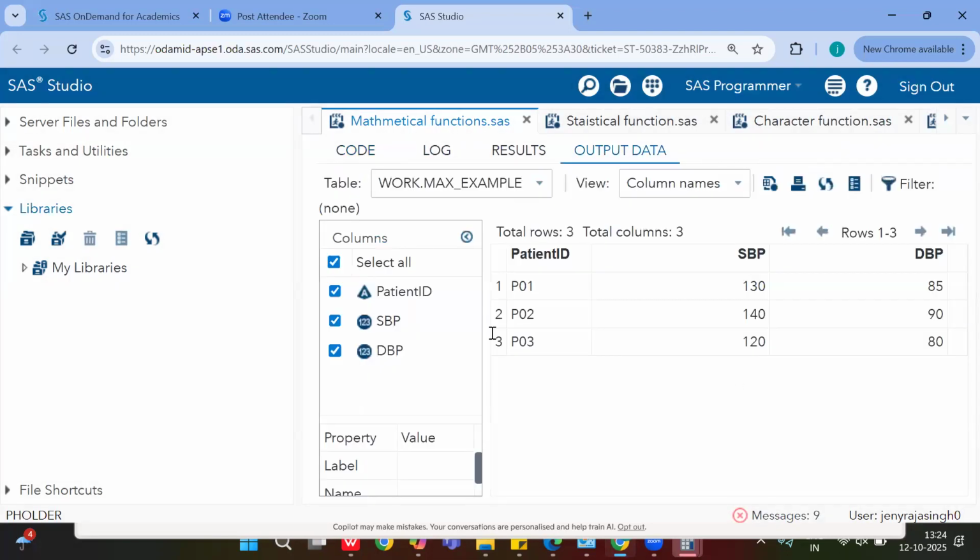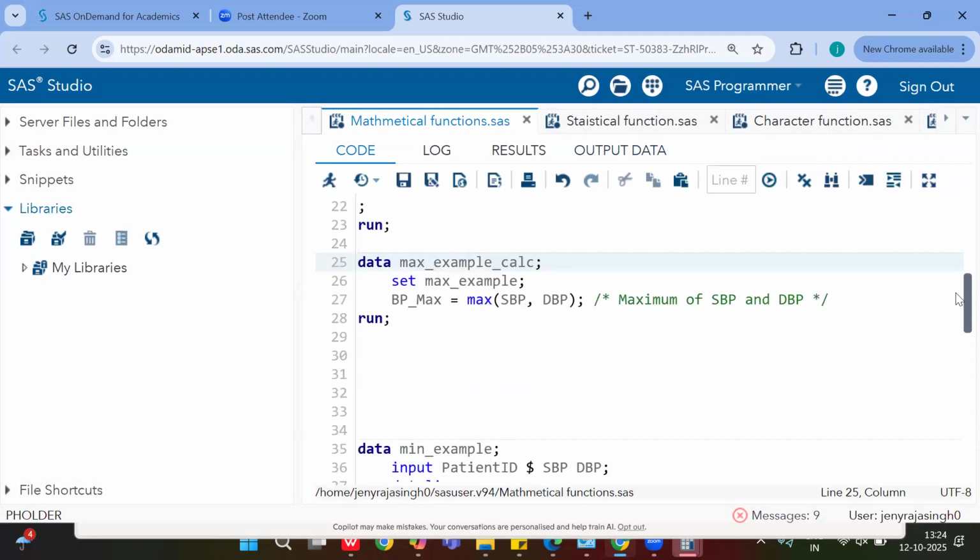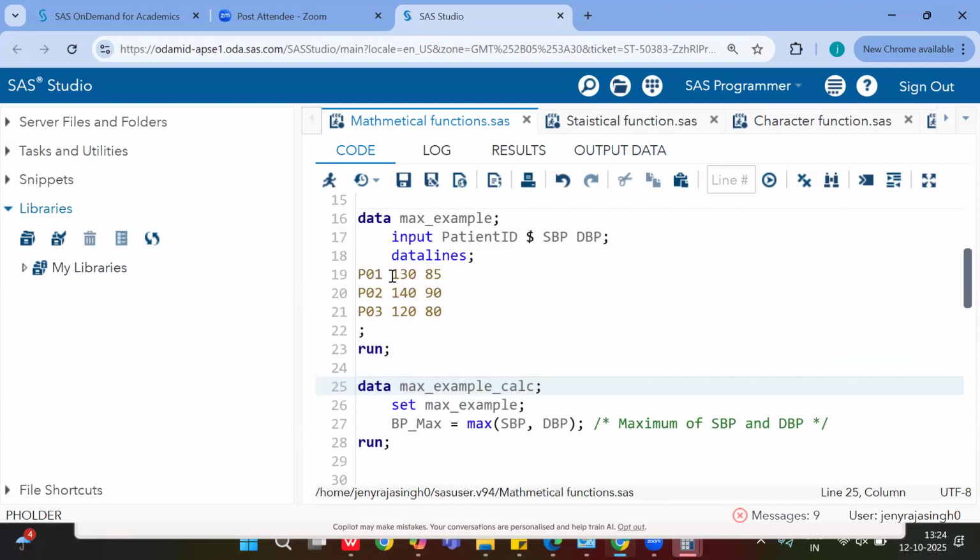And now what I'm going to do is I'm going to fix blood pressure type as maximum value. Obviously systolic blood pressure will be high. But if you want to see the maximum value among these two blood pressure types, you can use this maximum function. It will tell which one is maximum, and that maximum value will be stored in the new variable. Okay, if the systolic value is maximum, then it will be stored under the blood pressure maximum column.